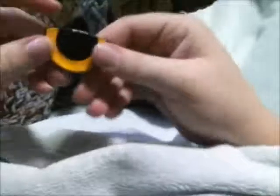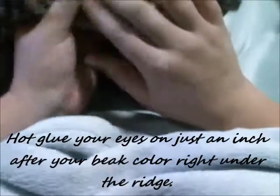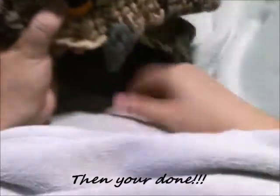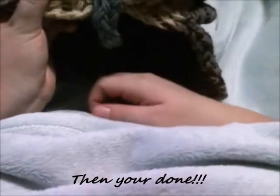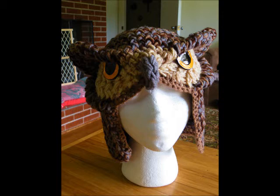And then you want to take your eyes and you want to hot glue them about an inch away from the beak, right up under the ridge. Right up under the ridge, and then you're done. Go to your reference video to get suggestions and help with the eyes and how they're made. And so there you go, you're done.